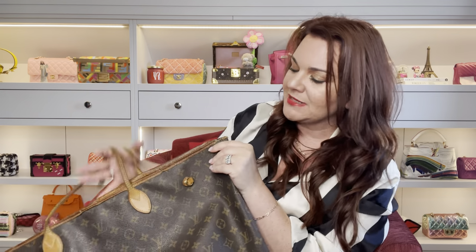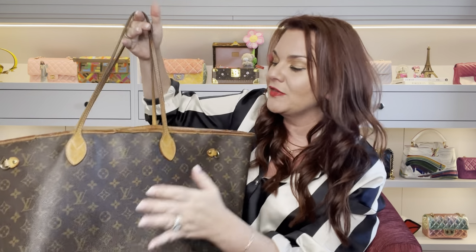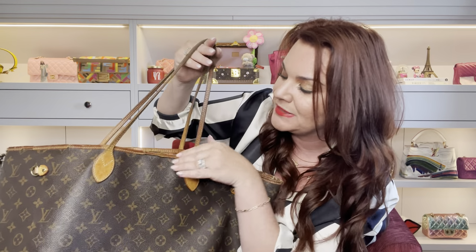And I think for me, this is too much now. Next bag that I absolutely would buy at today's price, even with the price increases, is the Louis Vuitton Neverfull in the GM. Now, this is my old one and that's why it's particularly destroyed. So we're not paying this money for a bag in this condition, but I just think this bag is so good. If I was to lose mine, something happened, I'd go out and get one tomorrow.